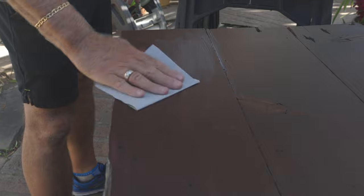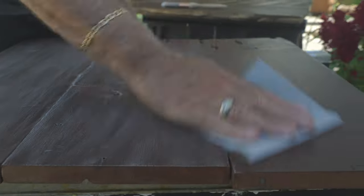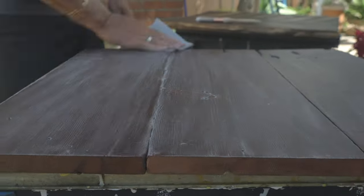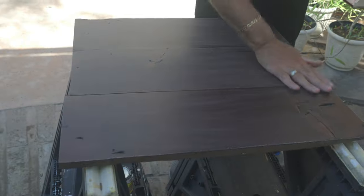Once that first layer of poly fully dries, you want to get some fine sandpaper and then just lightly sand. Essentially what this is doing, it's going to pick up any imperfections, any dust, any unevenness of the first layer, and it's going to allow the second layer to adhere better. Really just putting down 2 to 3 layers, and then these boards are going to be complete.